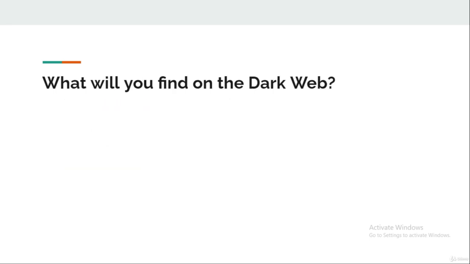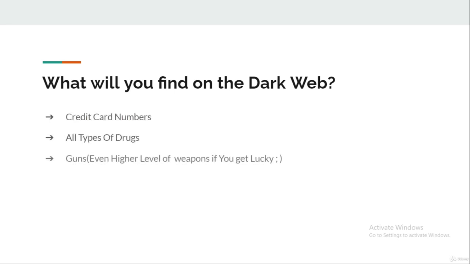What will you find on the dark web? Well, sadly, the majority of the dark web is filled with illegal stuff. You can buy credit card numbers, all manners of drugs, guns, counterfeit money, stolen subscription credentials, hacked Netflix accounts, software that helps you break into people's computers, and many more. You can easily buy login credentials of a $50,000 bank account in Bank of America for $500. You can get $3,000 in counterfeit $20 bills for only $600.